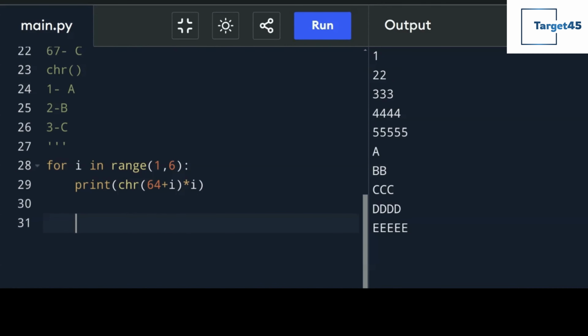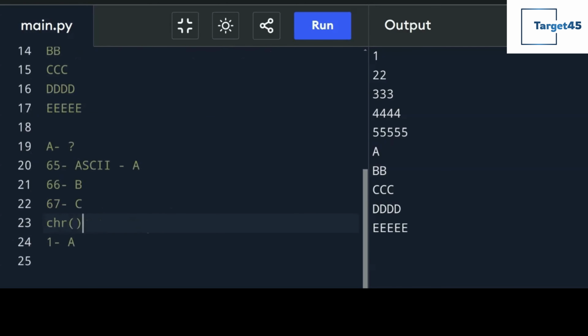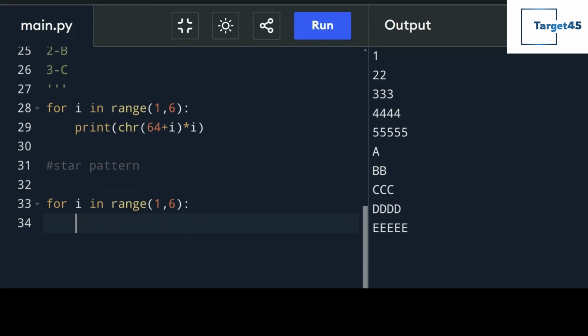In the same way, if we want to print the incrementing triangle pattern for stars, how can we do this? I think by now it is so easy, because we need 5 rows and we have to print this.